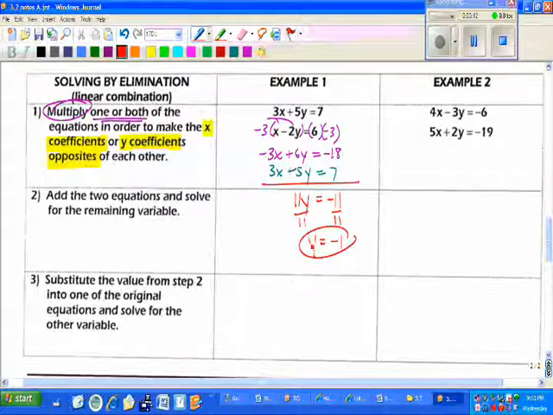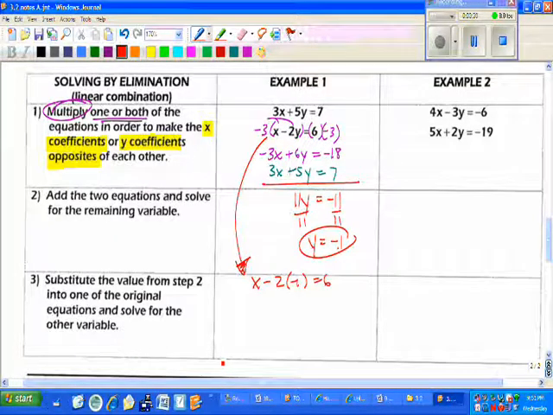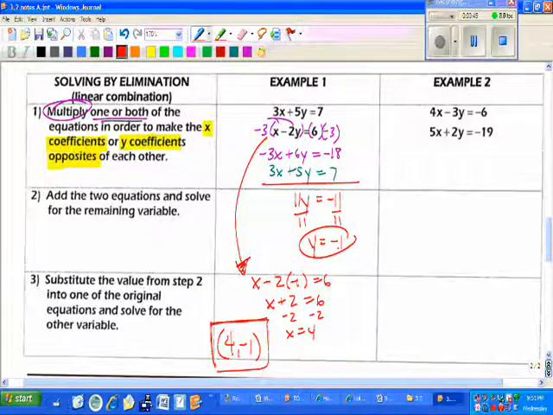To find out what x is, we have to plug this back into one of these 2 equations. Doesn't matter which one, but we have to plug it in for one of them. So I'm going to use this second equation. I'm going to put negative 1 in place of y. So we have x minus 2 times negative 1 equals 6. So negative 2 times negative 1 is like a positive 2, so x plus 2 equals 6. Subtract 2 from both sides, we get x equals 4. So our answer for this one is 4, negative 1. Right, those 2 lines intersect at the point 4, negative 1.